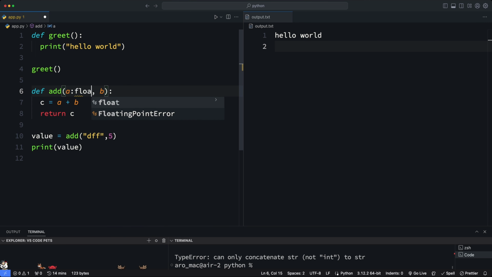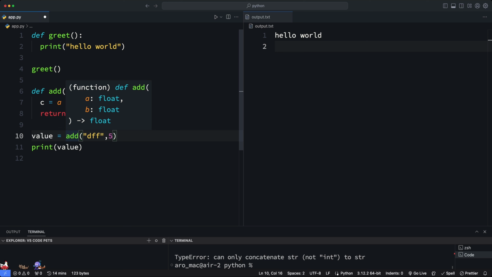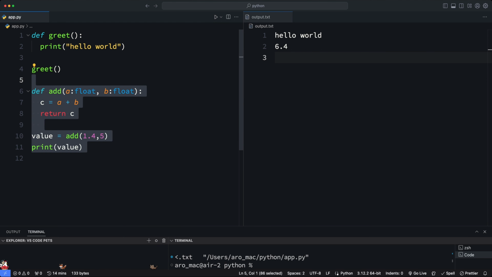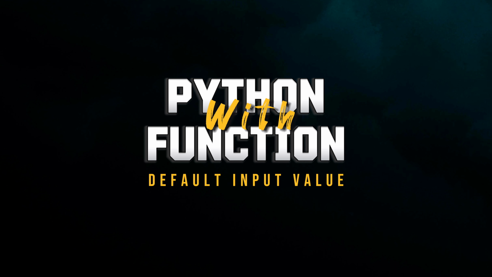So in this case, we'll be accepting a float, and also our B value can also accept a float. So when you run this, in creation of this, you will then see that the function is specifying and telling you, the user, that it requires float for its operation. So you can then determine what you want to pass in here, and you can then have a better result. Now you can specify default value for a parameter.